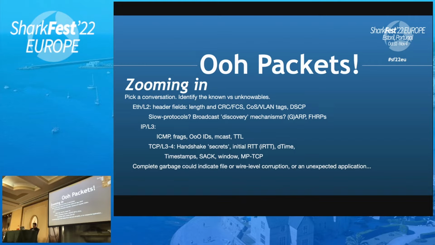And speaking of garbage, don't forget that sometimes things really do fail. I've seen many captures, particularly from things like failing taps, where I've had a surprising amount of corruption appear in the trace and thought, there's some random protocol here I don't understand. No, it was bad DRAM in an aggregating tap. Hardware does fail. But equally, it could be that you've got an unexpected application. There's various tools and toys that will hide. Obfuscation is a thing. People will want to try and have their thing not look interesting so that people don't go looking for it, and it drags my attention, certainly.